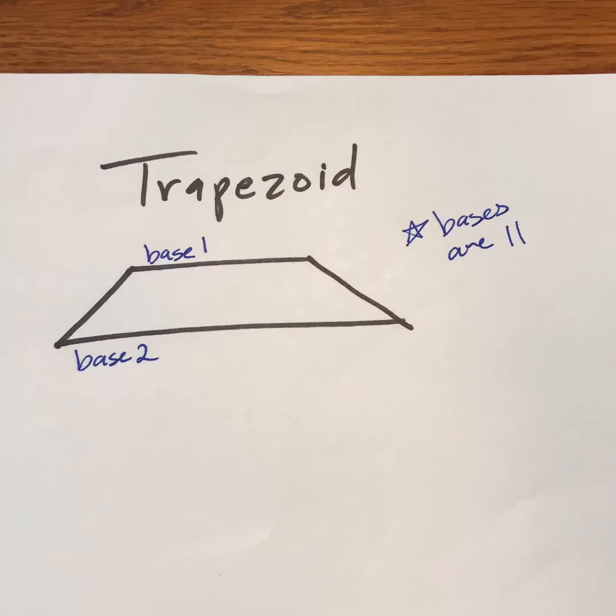So for the area of a trapezoid, you must first know that a trapezoid has two bases. These bases are always parallel to each other, so base 1 and base 2, it does not matter which one is longer and which one is shorter, or on top or on bottom. What matters is that those two lines are parallel to each other, not the ones that are at some sort of slant and, if extended, would intersect. But the two sides that are parallel are our bases.